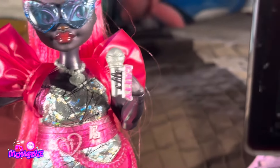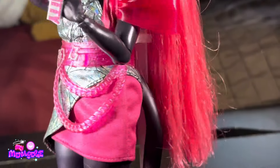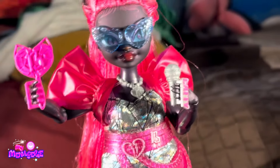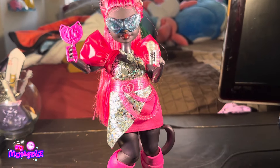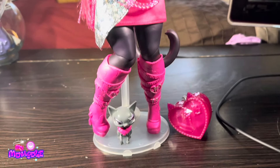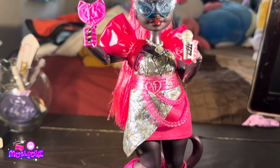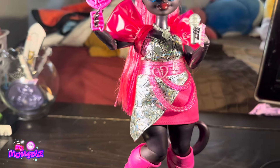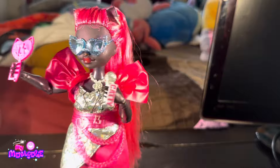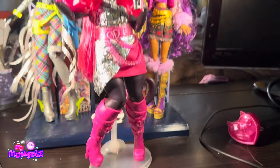Here she is in her final look, and I've managed to get her glasses on and they look pretty good. I don't understand why they're blue though — they should be pink or white to go with the rest of the outfit, but it's fine. I also figured out that you have to clip her right under her chest articulation, as the space is thinner there and it does actually clip on. But overall, I really love this doll — definitely an 8 out of 10 on the style. I definitely like her a lot more than her G1 doll.